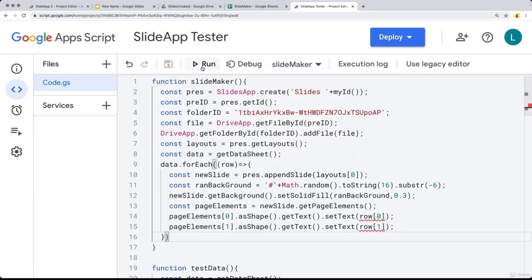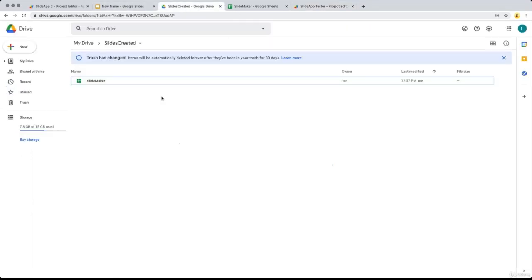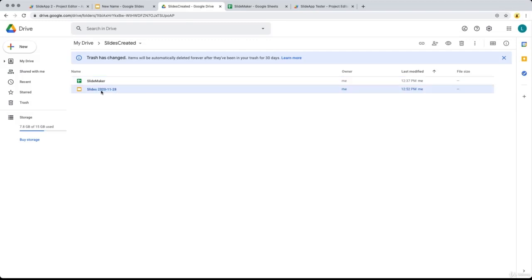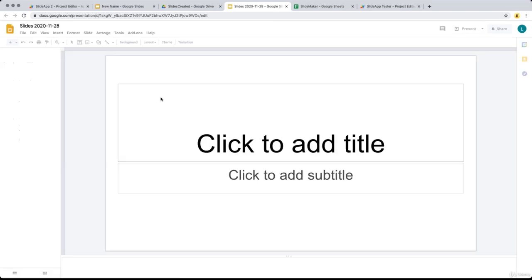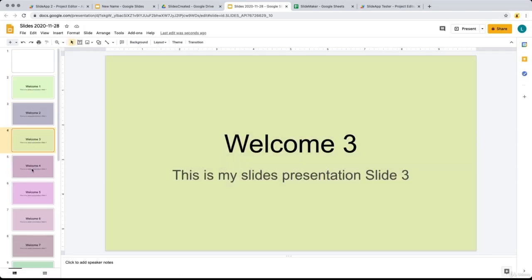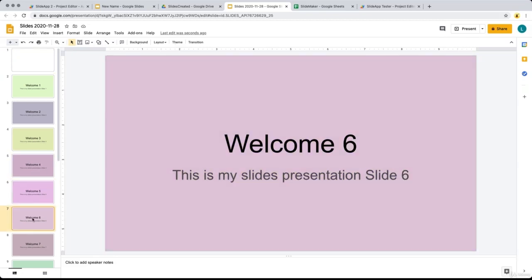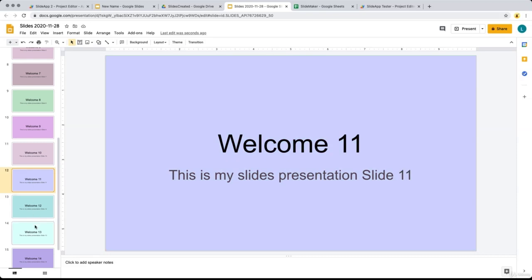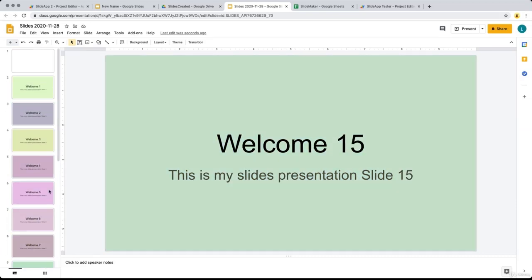And run the slide maker function. And we'll go over to the drive, let it run through. So it's presenting all the information that we have from the spreadsheet. And now let's open up the slides. And we see we've got all of the content, and this content was coming from our spreadsheet, and we've populated and generated the slides presentation.